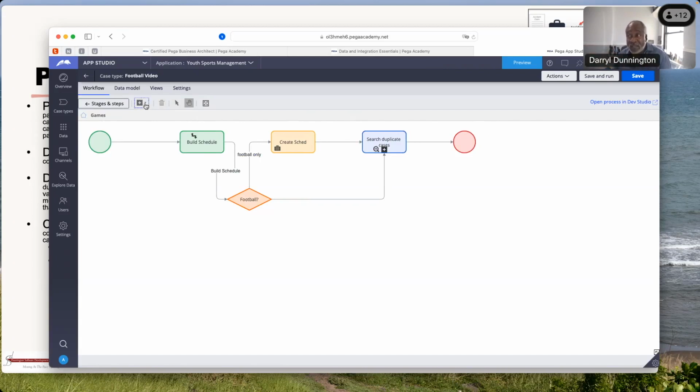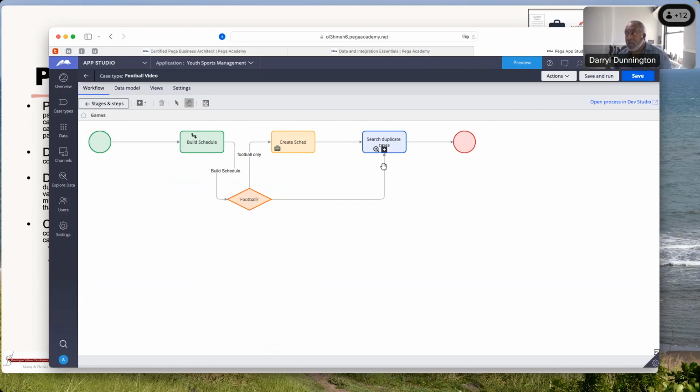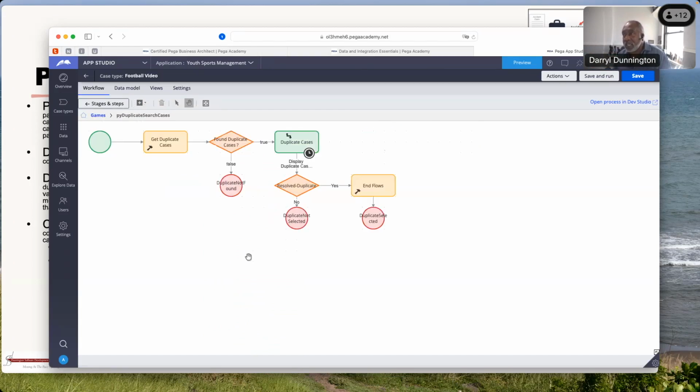As a matter of fact, Pega has created many automations that are subprocesses: the approval, the search, the questionnaire. And you can select the plus, and you can see the flow. So this is saying, get the cases.